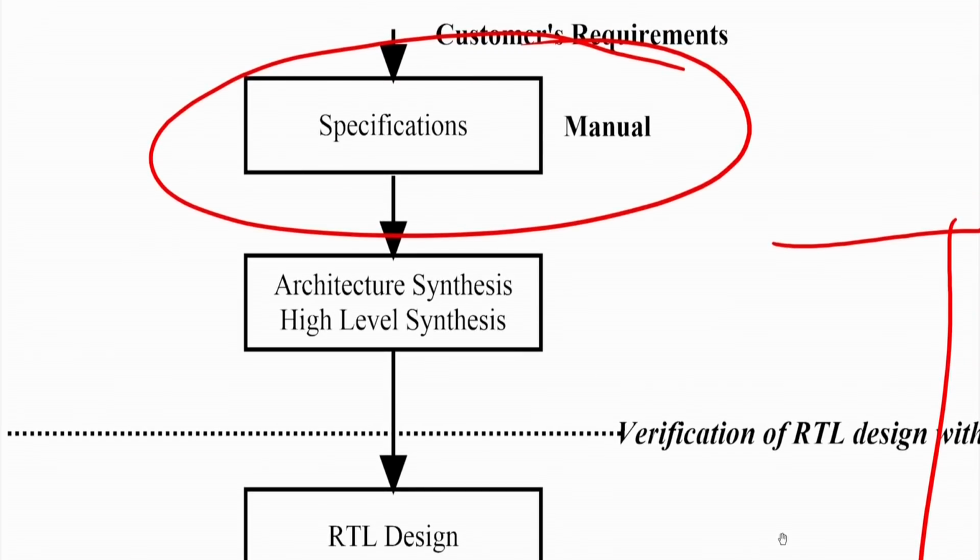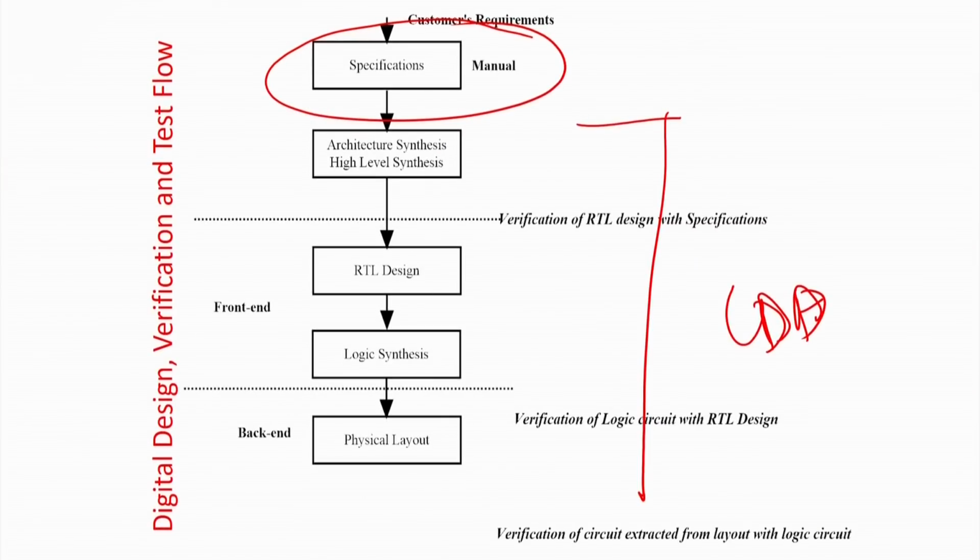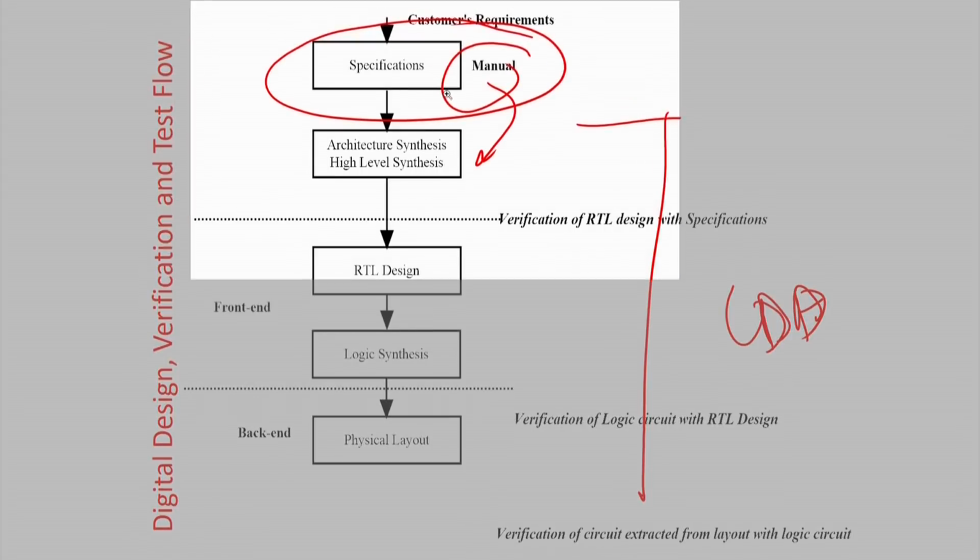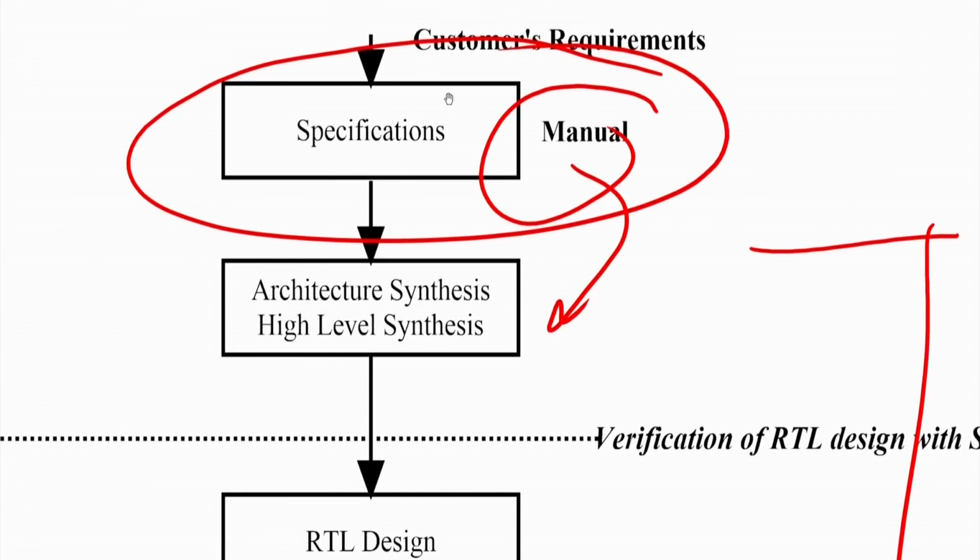Sometimes people also say that some manual intervention is still required for this part. When you call it architecture synthesis or high level synthesis, there are some helping tools, like high level compilers, but some manual intervention is also required to design the architecture, or the hardware level details of the specification, because a specification can be English, it can be manual, it can be in layman's language. But when you say architecture synthesis or high level synthesis, we are actually talking in terms of block level diagrams: what the functionalities will be, how you will implement them. So there are some tools to do it, but some manual intervention is also required, because this is an art.